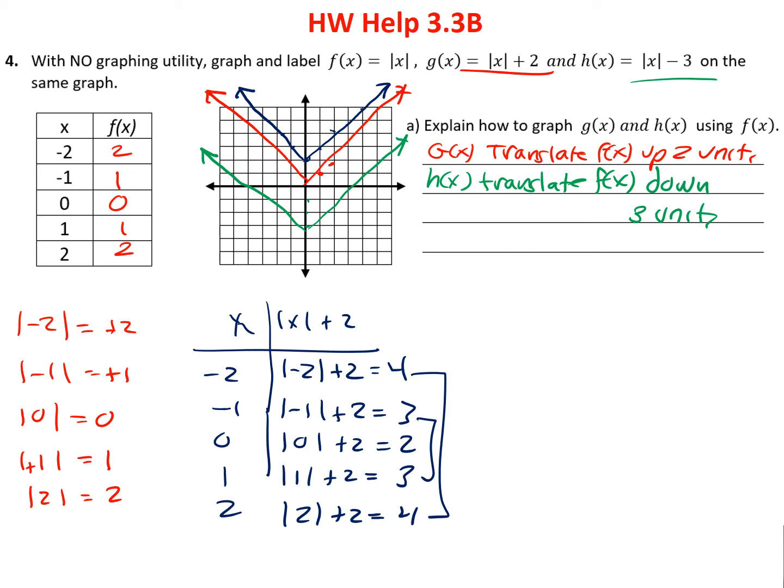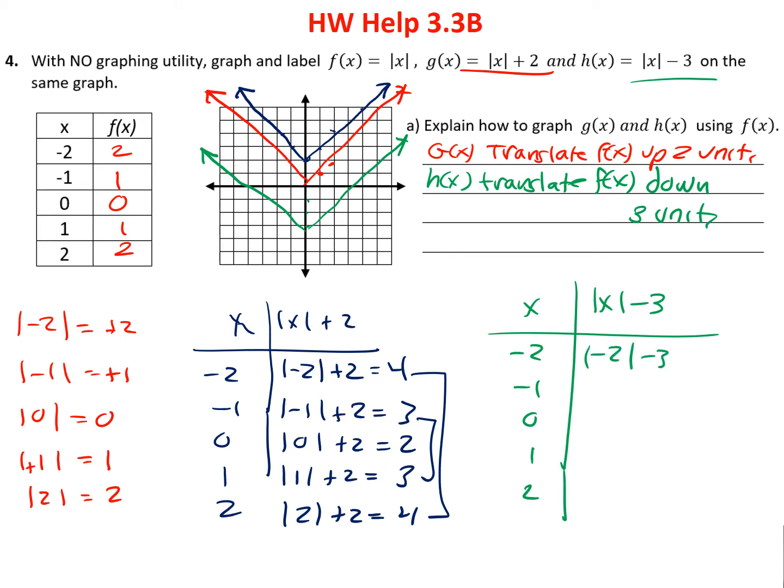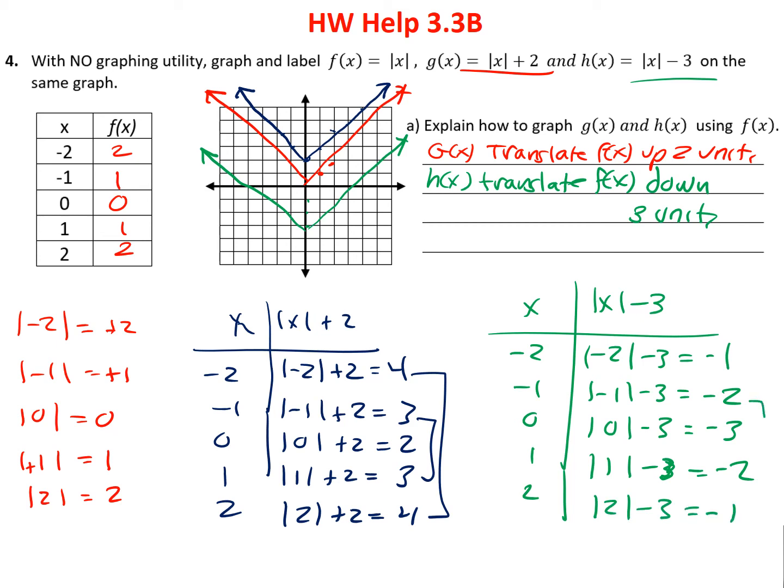Likewise, the same thing happens if I'm doing h of x, and now I have the absolute value of x minus 3. So in this case, if I have minus 2, minus 1, 0, 1, and 2 as my x values, I have the absolute value of minus 2, which becomes positive 2, but 2 minus 3 is negative 1. The absolute value of minus 1 is 1, minus 3 becomes minus 2, and the absolute value of 0 is 0, minus 3 is minus 3. And now we go back here, minus 1, the absolute value of positive 1 is 1, and 1 minus 3 is minus 2, and then absolute value 2 minus 3 is minus 1. Notice that same pattern. We have the pairing like that. Everything's just dropped down 3 units.